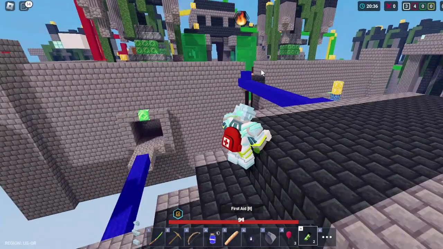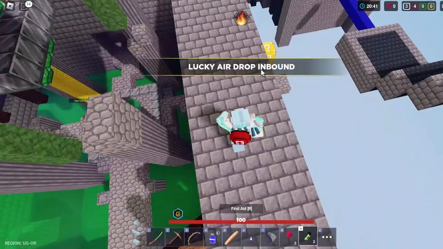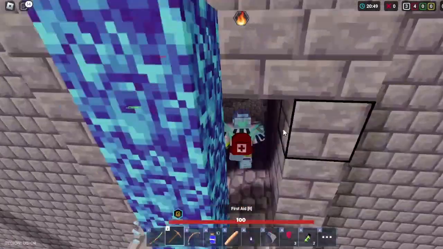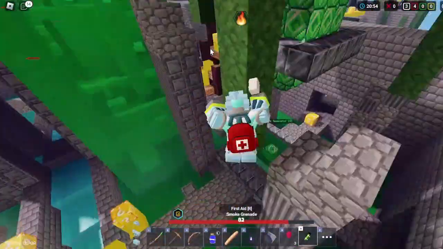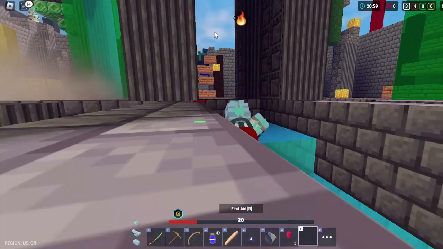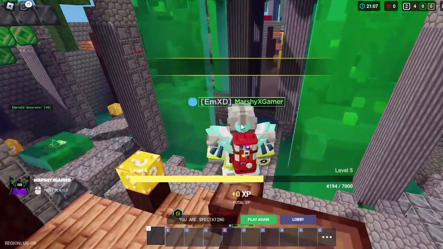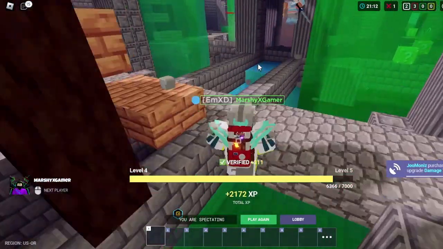Guys, I'm gonna have to disappear. I'm disappearing. What? No, why? I need emerald. Oh, ow. No! Guys, I'm about to die. Okay, thank God. No! You guys have to win.